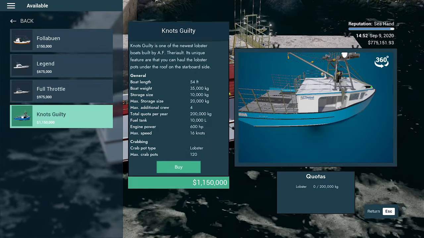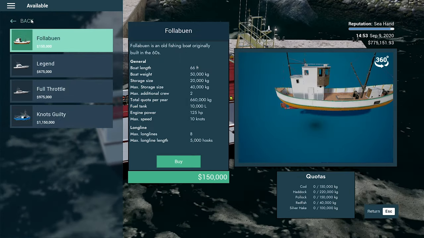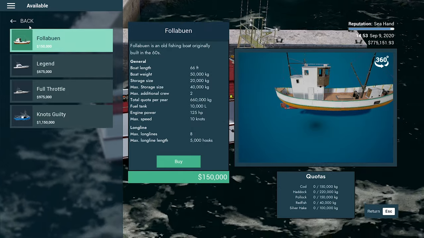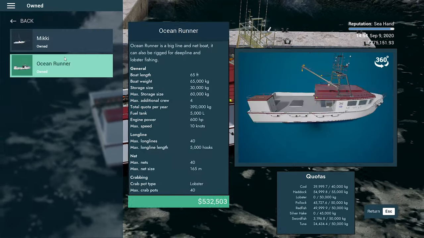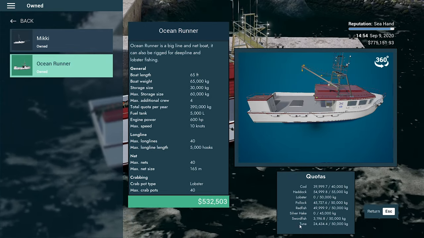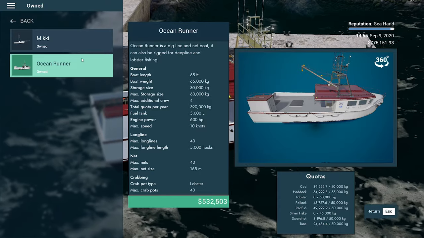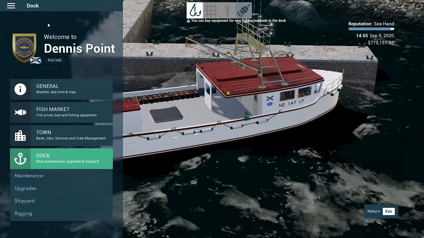Not guilty does the lobster, that's it. So all these guys we don't really need to worry about. We did have that before. And let's go owned. Don't have anything other than the Ocean Runner and the Mickey. So what are we up to? Swordfish. So we're nearly halfway through our tuna. So we're going to have to try and get some swordfish, definitely. Maybe not next episode, but the episode after.